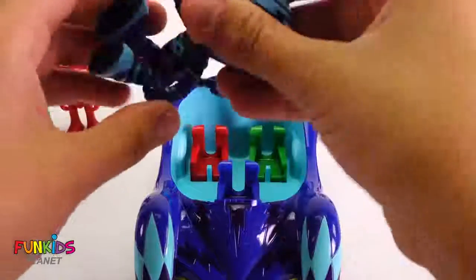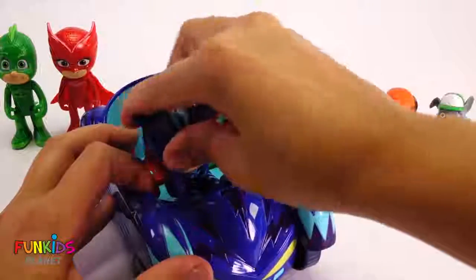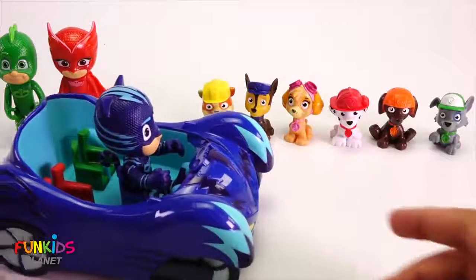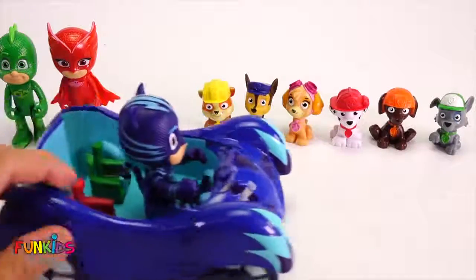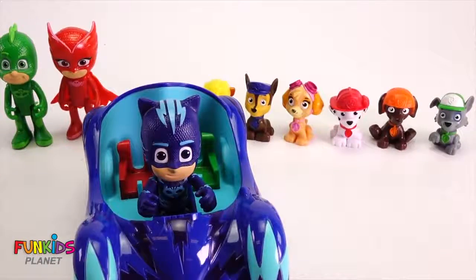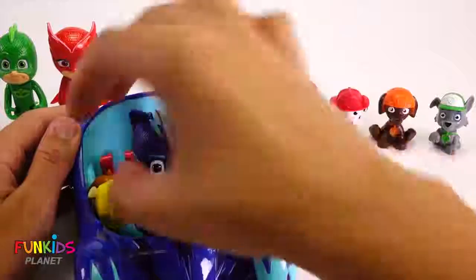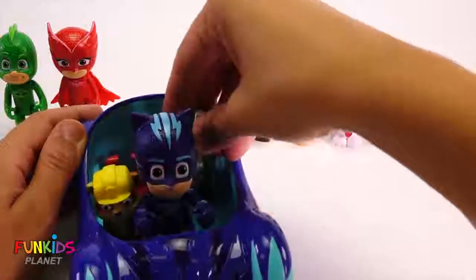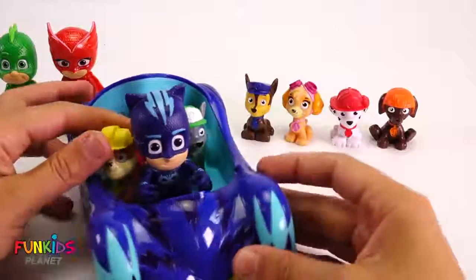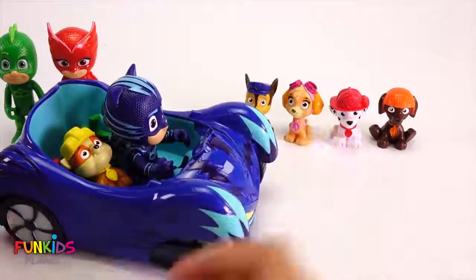So let's see. We can fit. Look, there's even lines so his tail fits inside. There, look. Now he can drive his catmobile. Woo! Wait, I can't forget you guys. That's right, we need to add some Paw Patrol in there. Here, let's try to fit in Rubble. And, oops. Rubble, and how about Rocky? Can Rocky fit in there? There we go. Now we have Rubble and Rocky in with Catboy. All right, see you guys there. Woo!